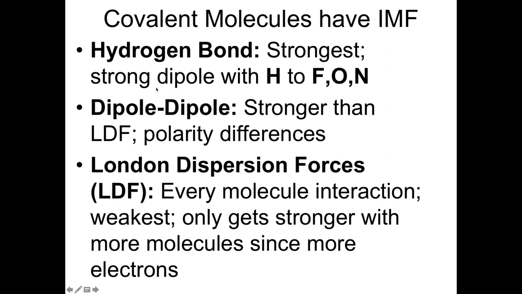Dipole is where you have strong polarity differences, but it's not as strong as hydrogen, and it's not as weak as London. So it's just kind of in between. And then London dispersion forces: every molecule has this interaction, and it only gets stronger with larger molecules, since larger molecules have more electrons to make this work.